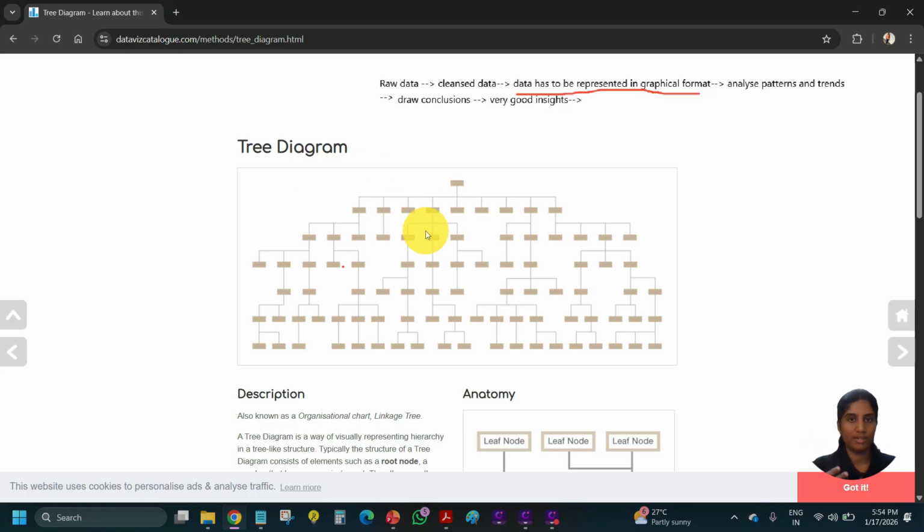Like that, we will be able to describe. So in schools, our headmaster comes on the top. Under the headmaster, how many teachers are there, each teacher is responsible for which sections, and in each section how many students are there. So from the top-level hierarchy we try to reach the bottom level, and we will know how many levels of hierarchy there are and how the data is classified. So this is why we always try to analyze the data in different ways.